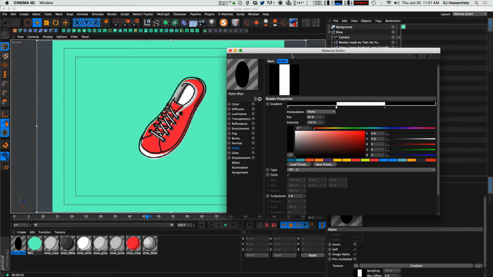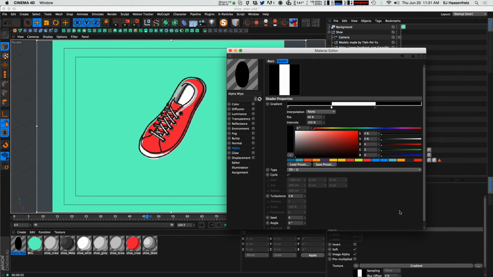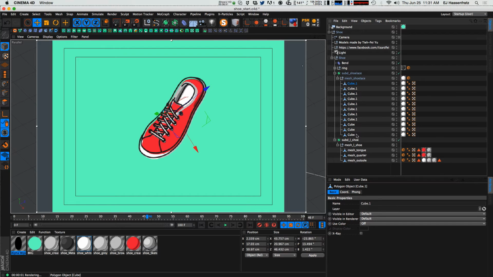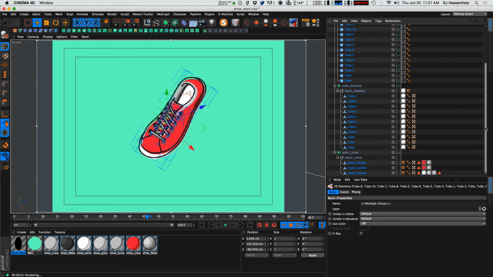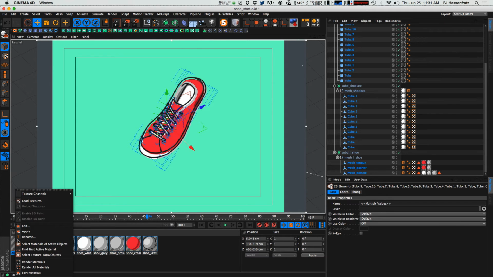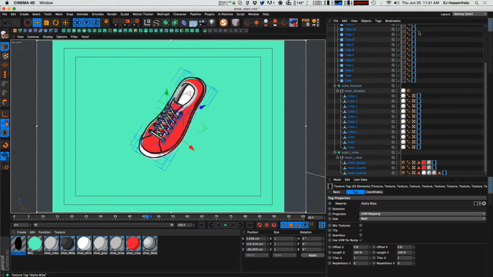So what you'll need to do, first off, is you need to actually apply this to all the objects in your scene. And to do this, you just go ahead, select all of your objects. Make sure you get them all in here. So I think that's about it. And you actually apply this on top of the materials you already have in your scene. So what I'm going to do is select, right click, and just go to apply, and you'll see that all of my gradient alpha ramps have been applied.